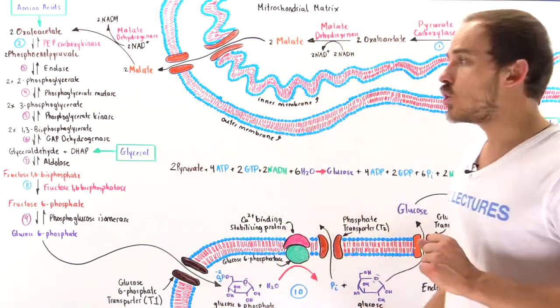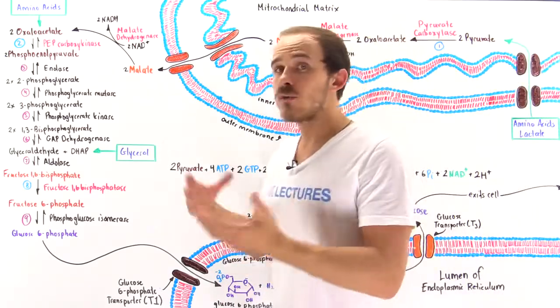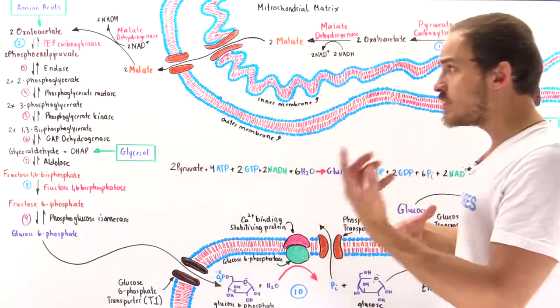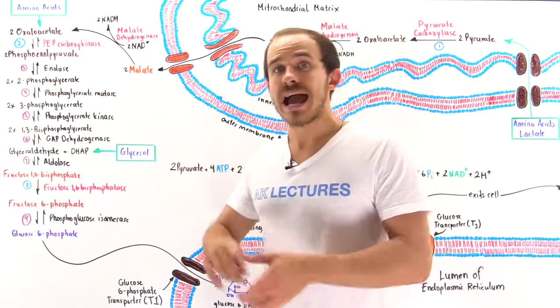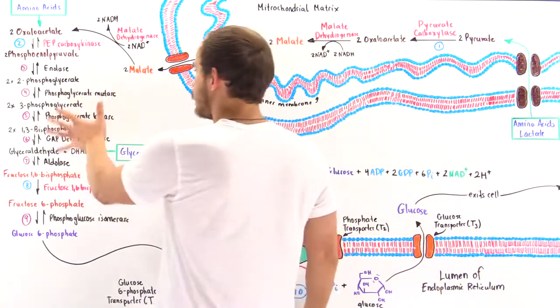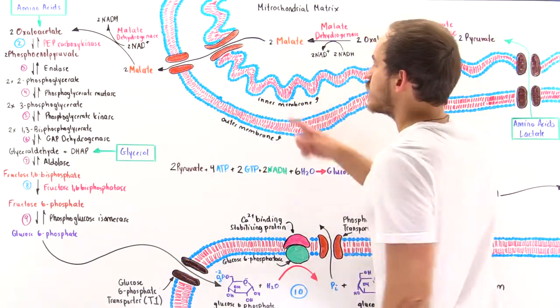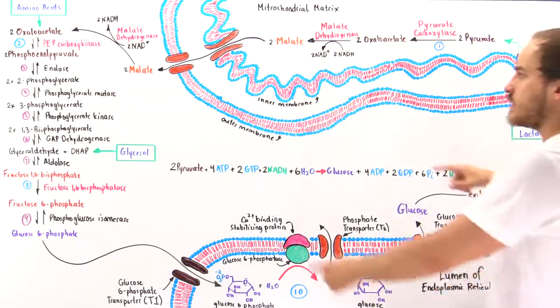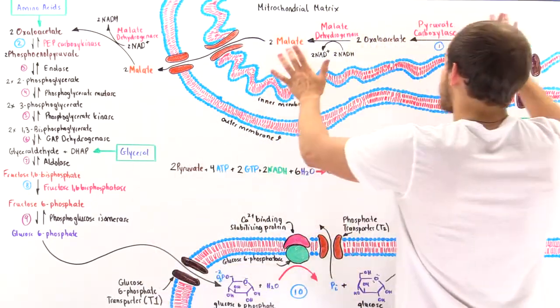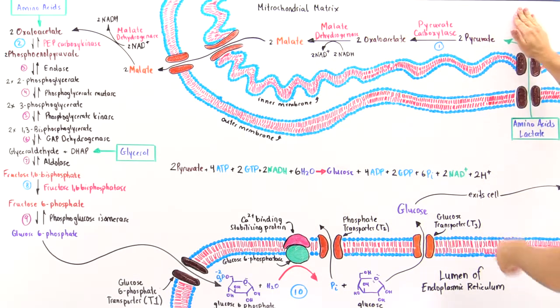Step number 1 of gluconeogenesis takes place within the matrix of the mitochondria. Why within the matrix? Because the enzyme that catalyzes step 1 is found within the matrix of the mitochondria. So let's suppose this is our cytoplasm and this is our mitochondrion. We have the outer membrane of the mitochondrion and the inner membrane of the mitochondrion, and this is the space between the two membranes. So that means this is the matrix. So a pyruvate molecule is transformed into an oxaloacetate intermediate, and it's catalyzed by pyruvate carboxylase.